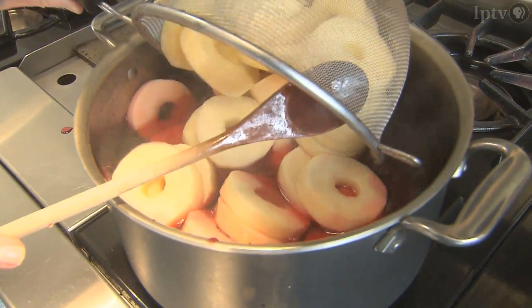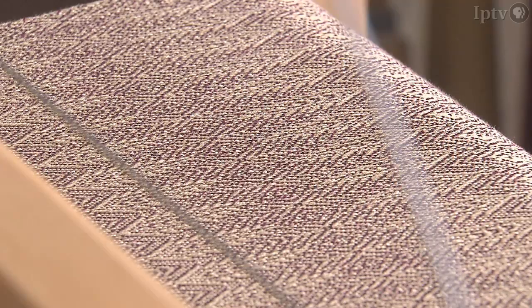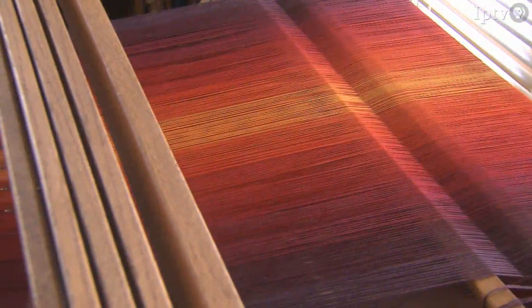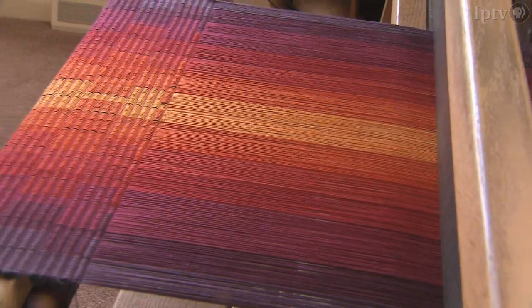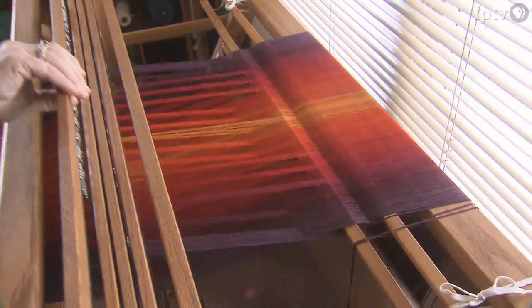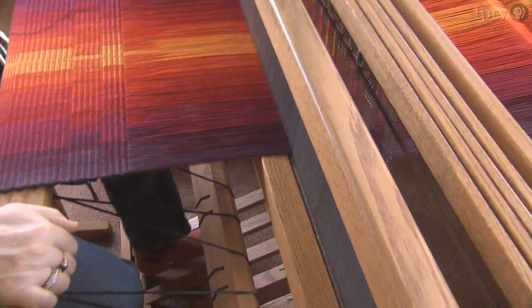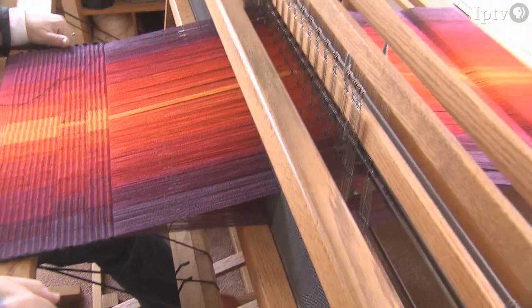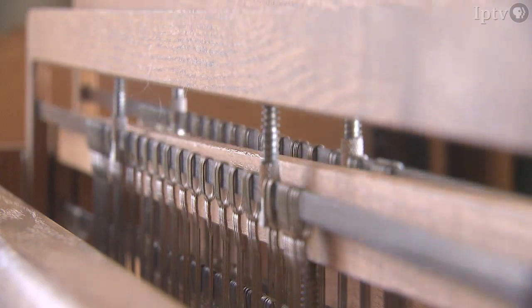The devil is in the details for not just Rod's work in the kitchen, but for Deborah's work in the adjacent family room. She has fair entry projects on all 3 of her looms. On this loom is a rug project. This is a basic 4-harness loom. So with a loom like this, it works by having the yarn come from the back through a harness or a set of harnesses that lift the yarn in individual groups. There are treadles underneath that lift the harnesses in different orders.